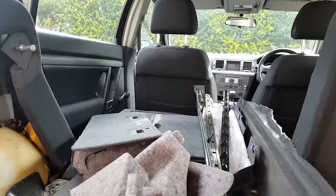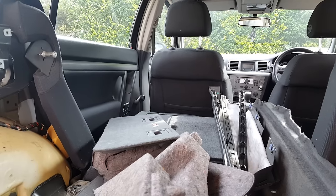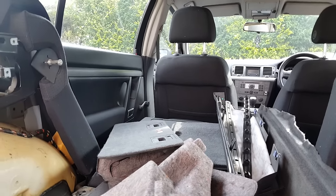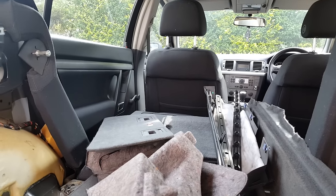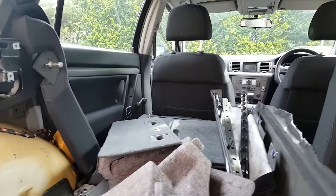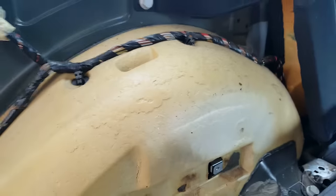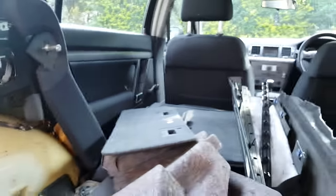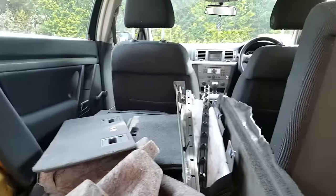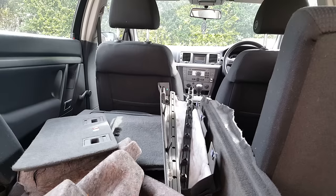This video today is going to be possibly a little bit more informative than anything else, but I decided to do it just in case someone comes across this same problem. So this car came to me because a tow bar has been fitted. This was an original Vauxhall tow bar, and the car in question, as you can probably see already, is a Vauxhall Vectra, and this is a 2007 model.